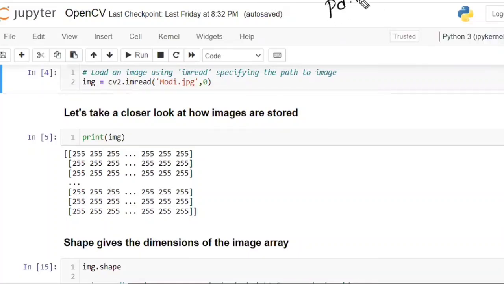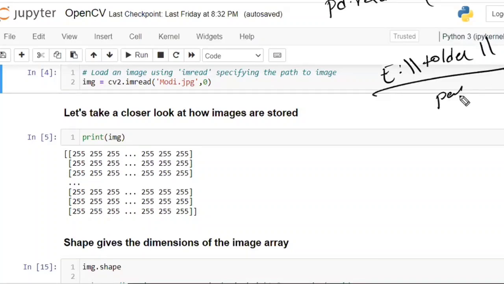How did we read with pd.read_csv? If the CSV is directly available in our working directory, we read the file directly. If it is not available in the working directory, we take the path, like the E drive, and within the E drive some other folder name, and inside that whatever the folder name is. Whatever that path is, this is called the path. The same path we are going to give here.